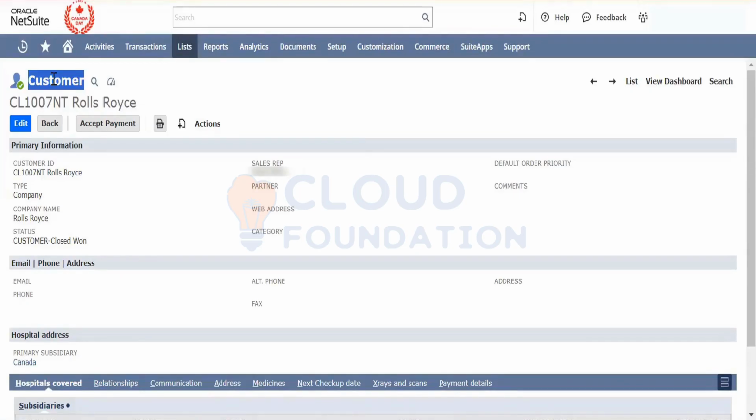Any questions on the conversion part? Are you saying this will happen in Salesforce automatically, or is there an automation built on NetSuite? Nothing's going to happen on Salesforce. Everything's going to happen on NetSuite only. If you integrate your Salesforce with NetSuite, then automatically whatever customer you create on Salesforce, you can bring onto NetSuite. Whatever sales orders you create there, you can bring onto NetSuite as a sales order as well.